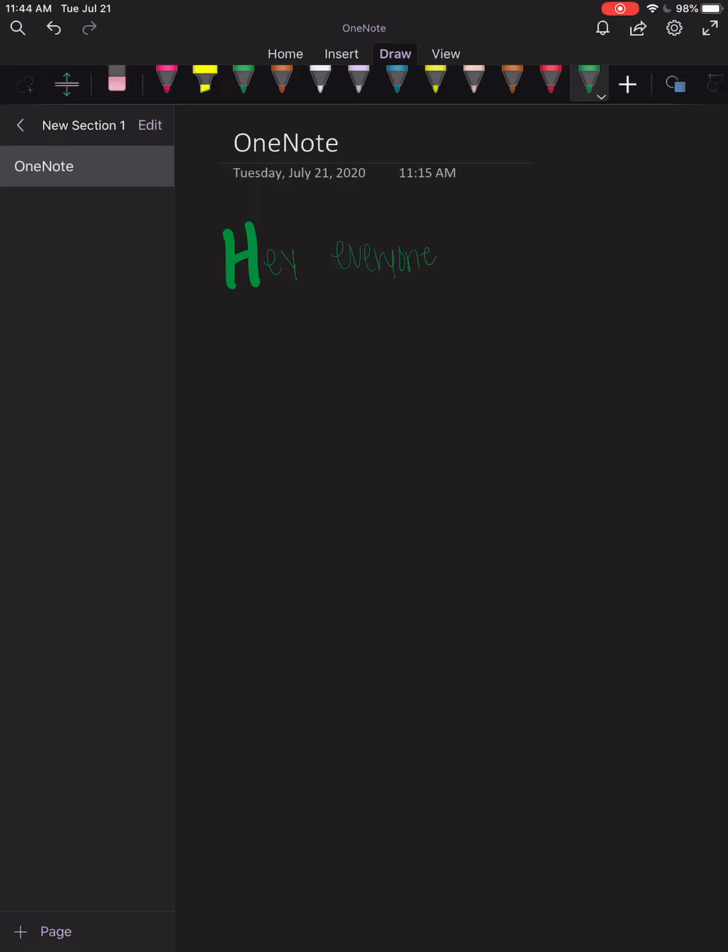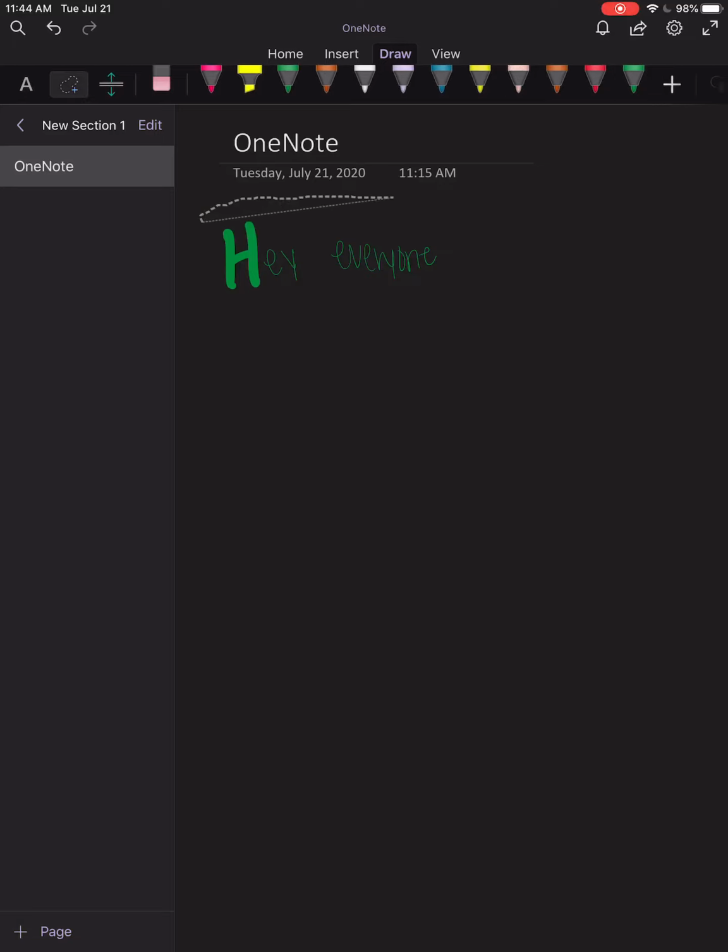Something else that I think is really cool about it is the lasso feature over here. I tend to use this a lot. If you tap it, you can choose any writing that you've already done. You can blow it up some more, or you can make it smaller, or move it around if you have a lot of other things written and you need to preserve more space. So I thought that was a really cool tool on the app that maybe a lot of people didn't notice.